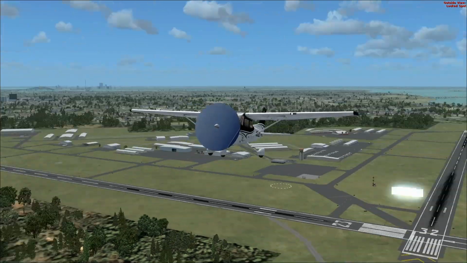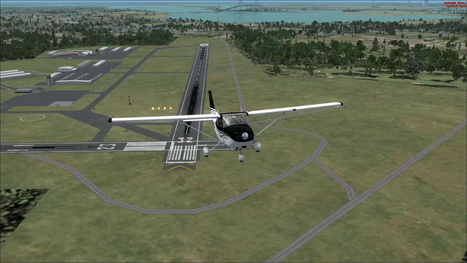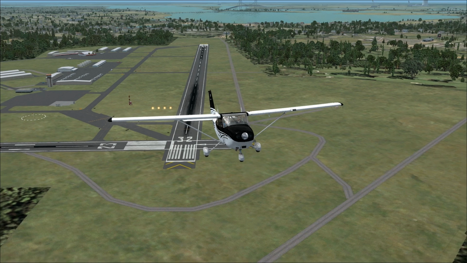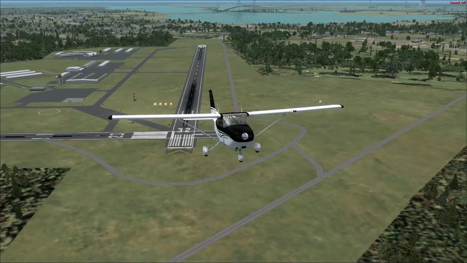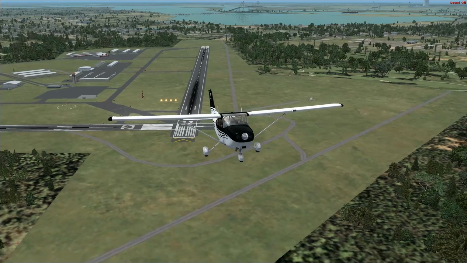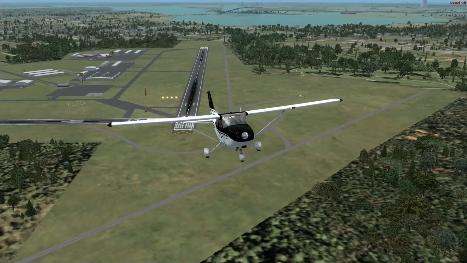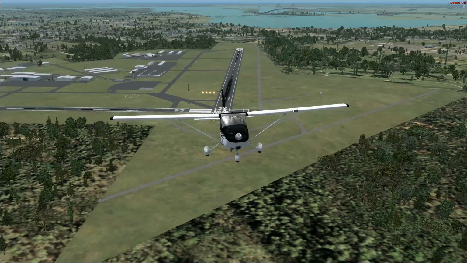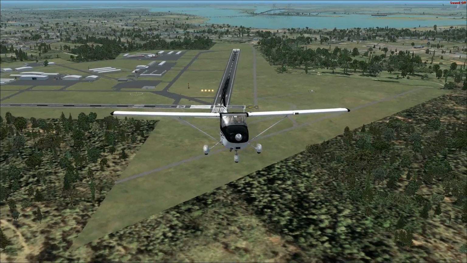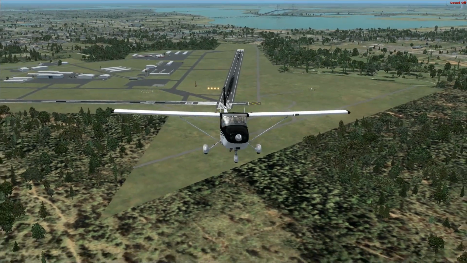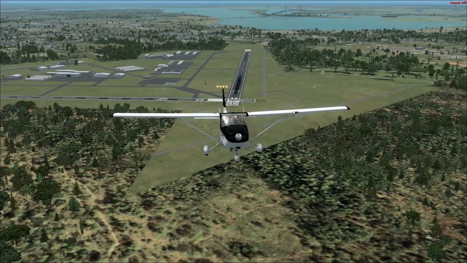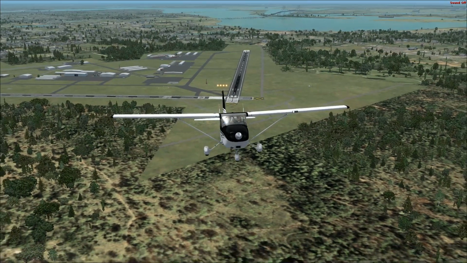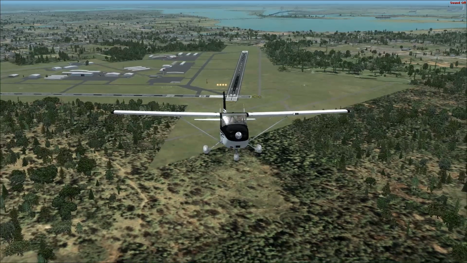Alright, pause it right here. This is how you check how well you handled that crosswind. You want to turn the sound off. You want to be flying roughly along the extended center line of the runway. Now we're a little to the left because I overdid the crosswind correction once we were airborne, but this is typically a good way to see it. If there was no crosswind, you'd want to see that runway out your back window.